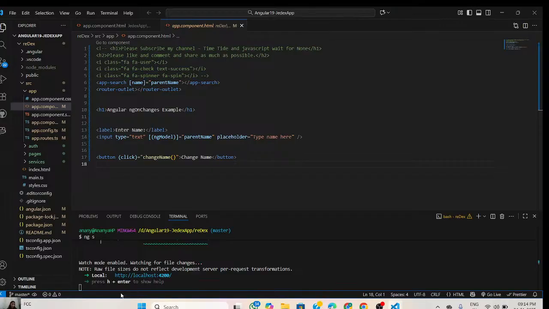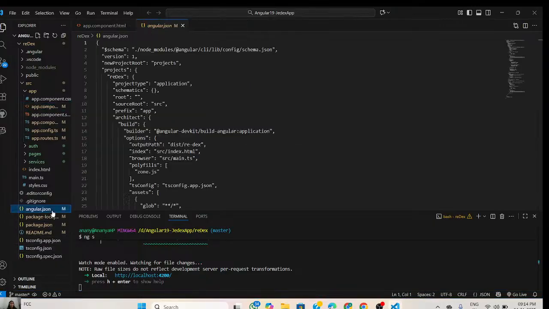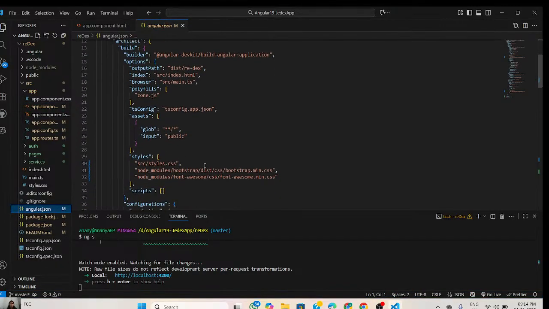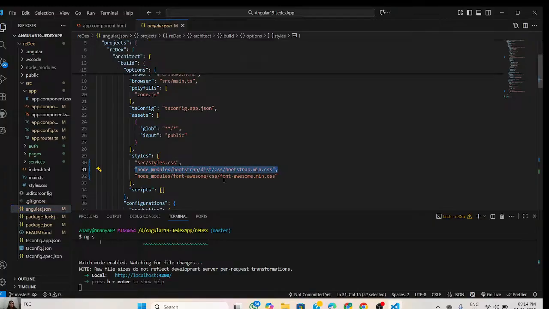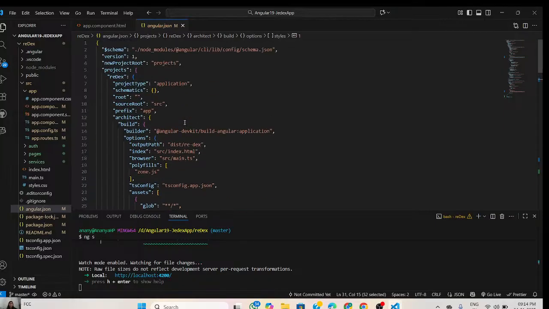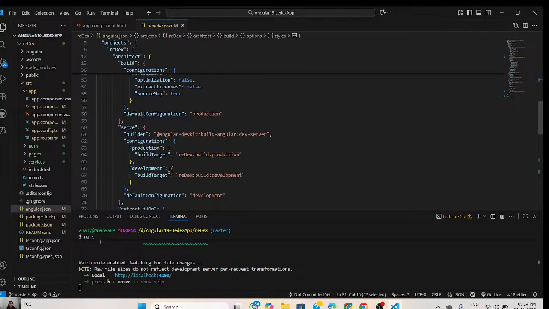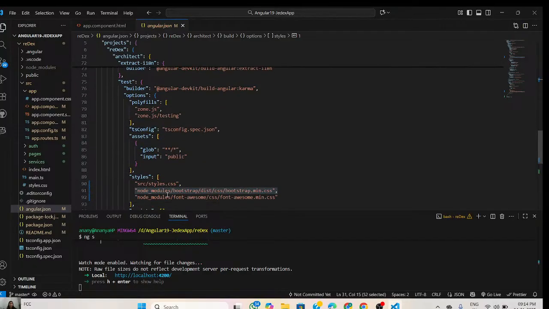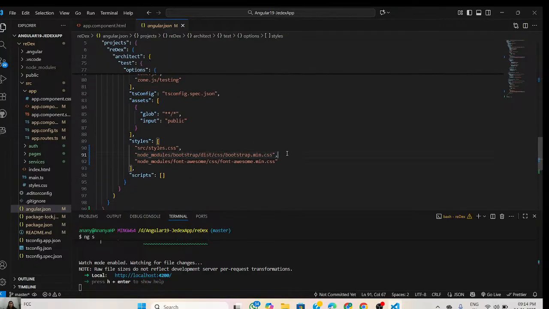Then in the angular.json file, inside styles, we have to give this path to add Bootstrap. We have to give it at two places, here and in another styles section down below, so it will add Bootstrap in our project.